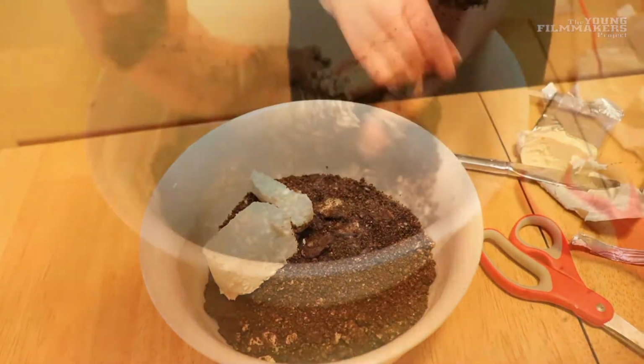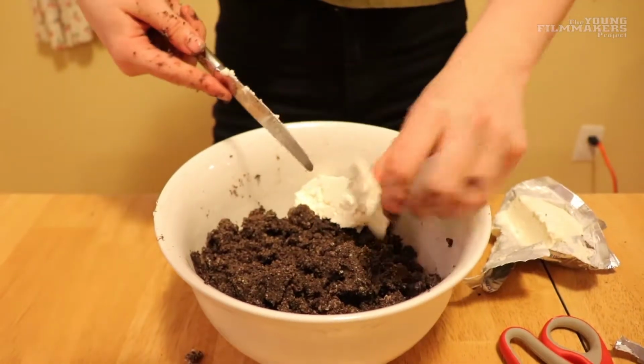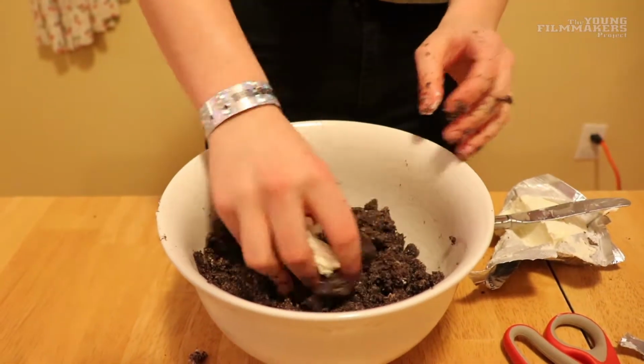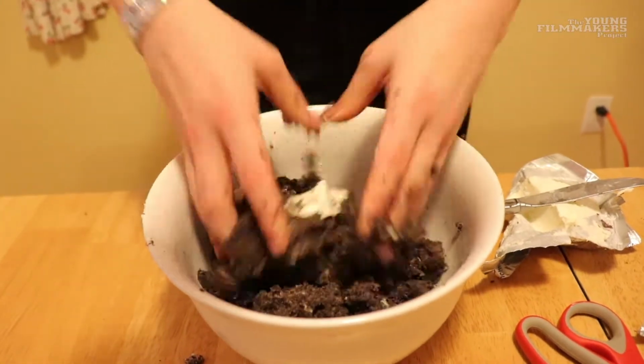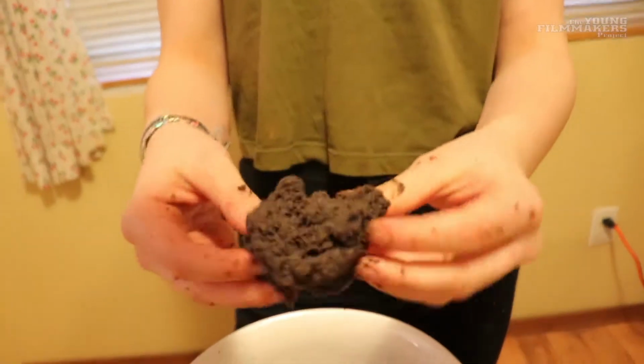Now we're just gonna mix it in. It's really easy to use your hands. It's easier and quicker. So we're gonna add some more cream cheese. Just slowly add as much as you need in. It depends on how many Oreos you have. It should be a little paste.